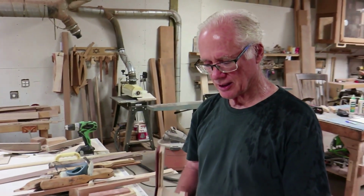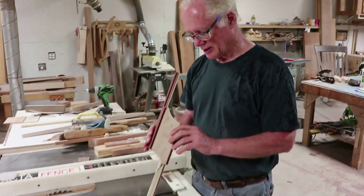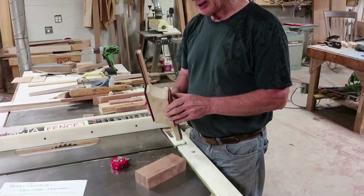Okay, now we're going to talk about my buddy Parker Converse's Daminator Laminator and how to make one. They're used for cutting your laminations. They make cutting laminations a lot safer, a lot more fun, and a lot less exciting.